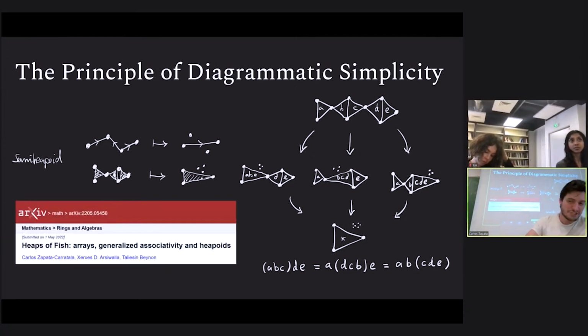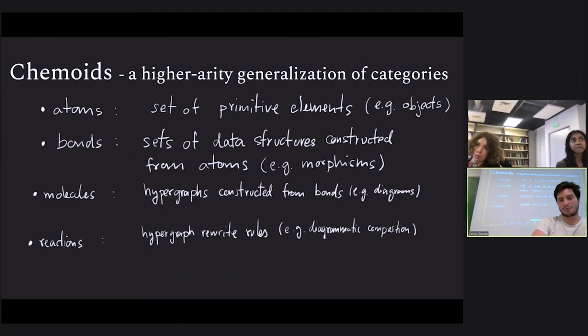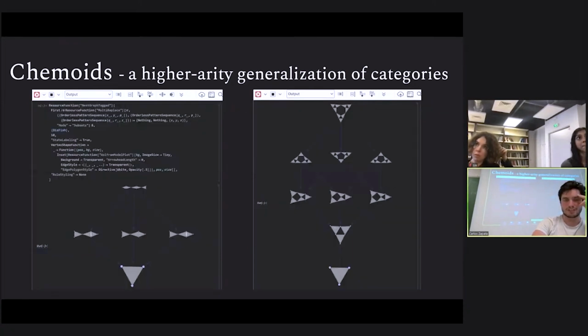We call it heaps of fish, just to make the joke. So the idea is to really generalize this thing. So we call these things schemoids. I don't want to get too much into the specifics, but the idea, and we have it in Mathematica, is that you can computationally now write all possible initial states and see what state will lead you into confluent diagrams like the ones before.